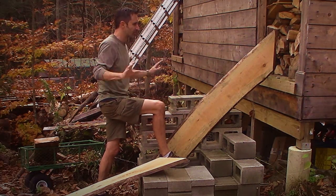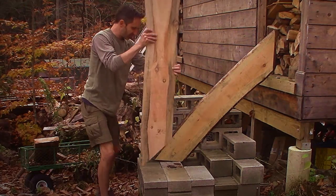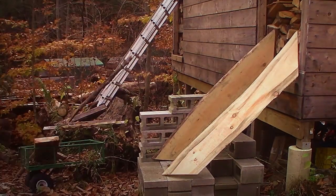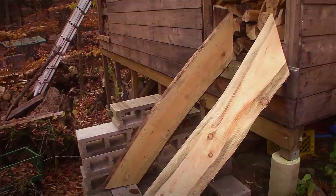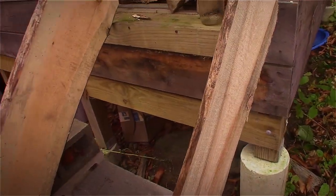But, you know, for a temporary situation, I think this will be totally fine. This is going to fit in just like that. I'm going to bring you guys a little closer so you can see it. Because I'm starting to be able to visualize this now. This is how I do a lot of my building, like I said. I don't have a full plan. It's kind of like, see what you got and see how it goes. All right, let's just put that back like that.